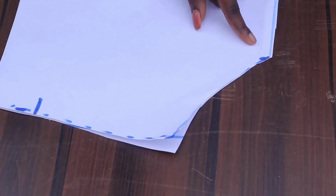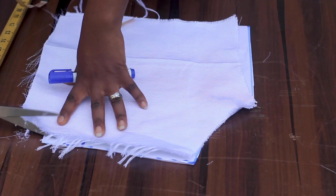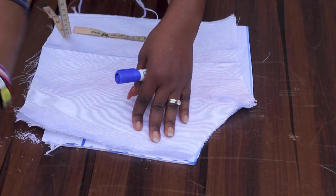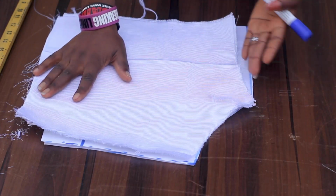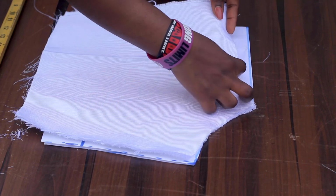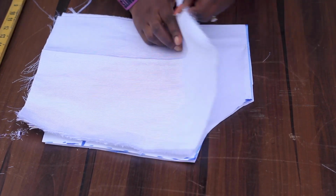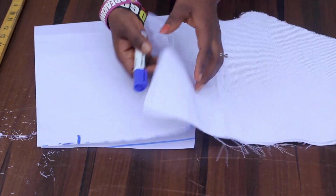I'm just going to use this to cut for the back. Since the back requires zipper allowance, all you need to do is place the pattern to cut for the back. If you like, you can still cut out the neck, or you can leave it straight. I'm holding it in, and it will come out just like this. And because it's the back, there's no need for us to open it up.